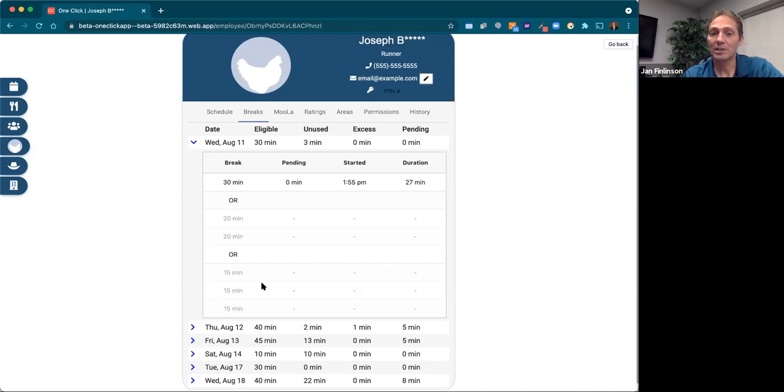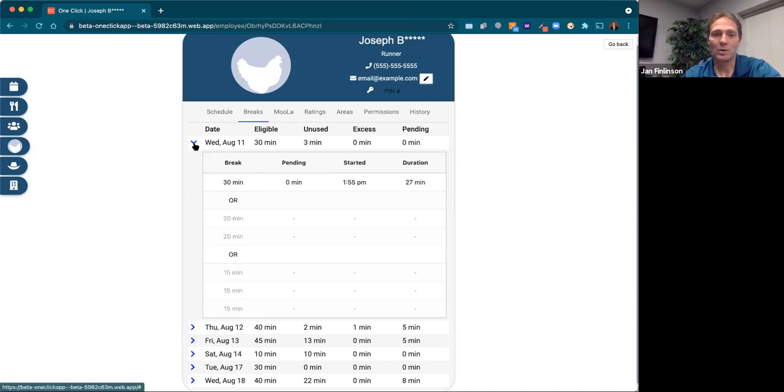In some jurisdictions, if you happen to be on the clock at 5 o'clock, then there's a specific break that's required to be given, and we support that option. The team member can then be given choices, and you'll see that in this case, Joseph selected the 30-minute break option. He only used 27 of those minutes, and these others are grayed out because they were not available to him after he chose the one. But he could have chosen any of these 3 different tracks in this test data.